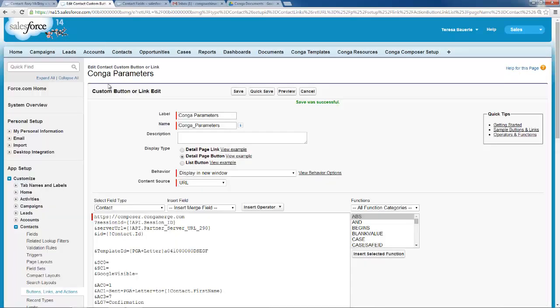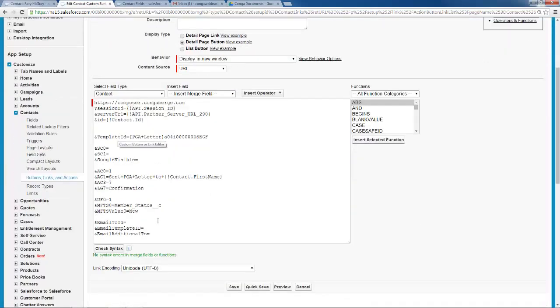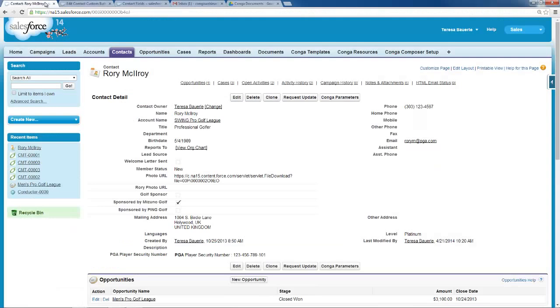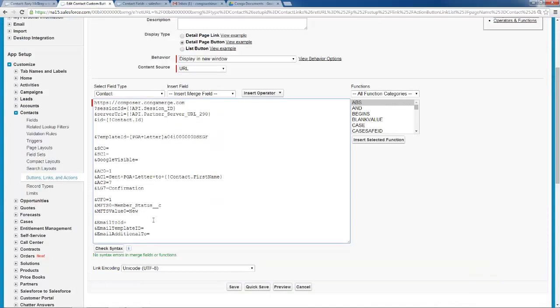Let's head back and review the final section of parameters. Our final list I'd like to talk about today are the email to or email template ID parameters. So the email to parameter specifies the contact you want the email option to be sent to. So in our case, I just want to send this email to Rory. So you can do that by just grabbing that contact ID here. So we're going to copy this here, and we'll paste it in the parameter for email to ID.